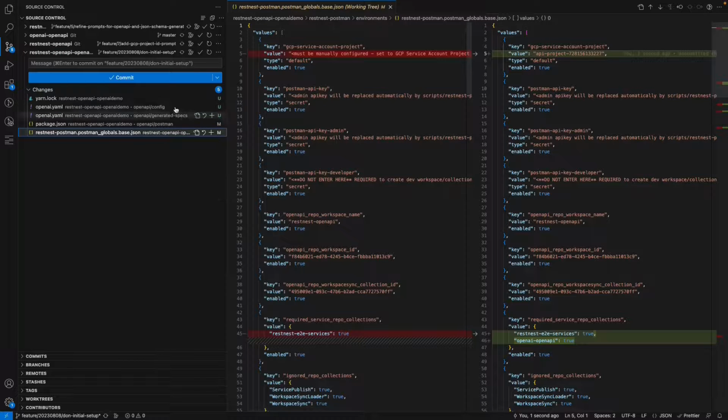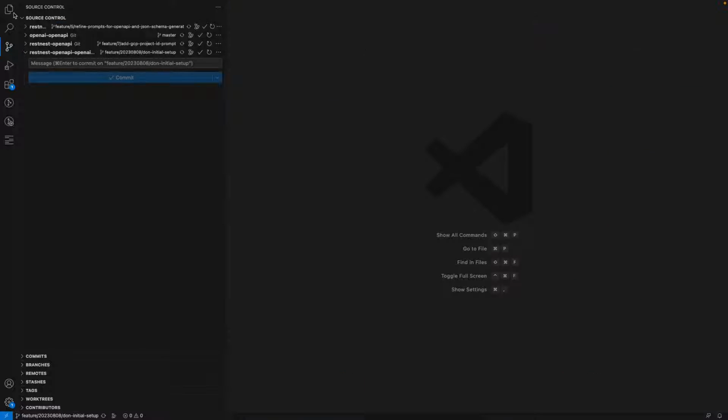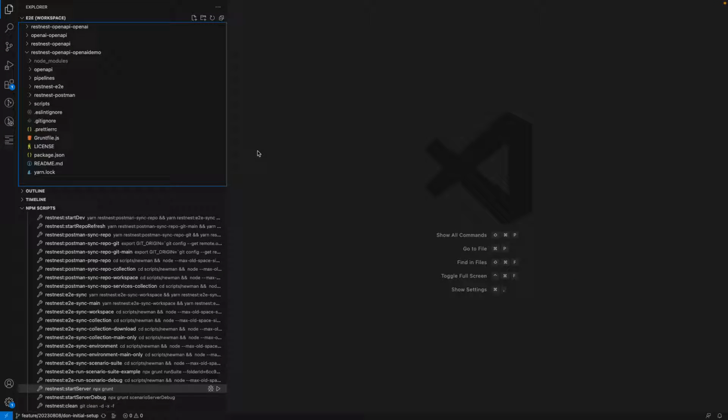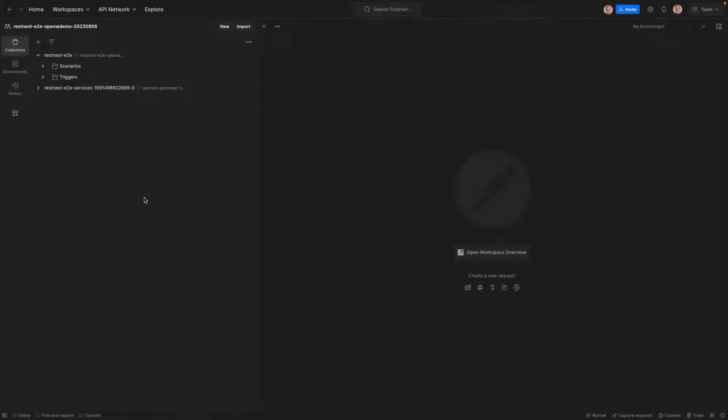So what we want to do typically now is stage those changes, go ahead and do a commit and push. And that's about all that you'd have to change in this repo, aside from running this scenario server, which we're going to do right now. There are no additional changes necessary in the repo, unless there are framework changes, of course, or you're adding new services. So let's quickly switch to our developer workspace.